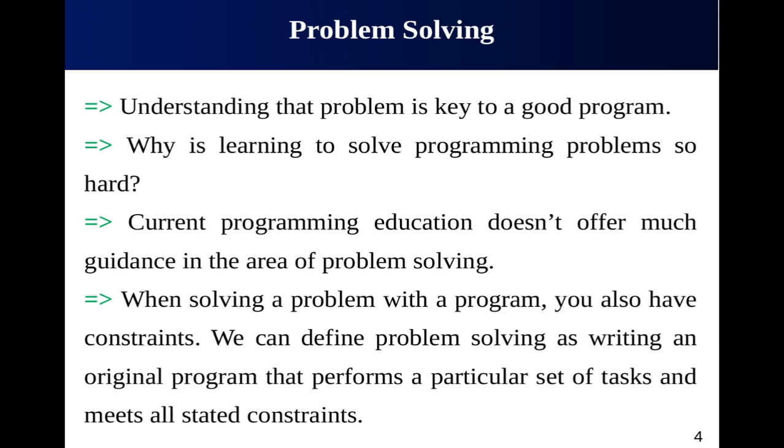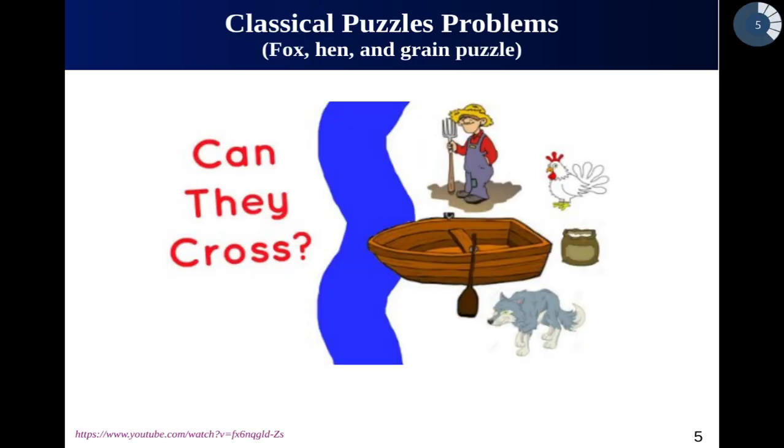For example, here are some classical problems. And I am sure most of you will be familiar with these examples. The first one is a classical puzzle problem, and it is about a fox, a hen, and a bag full of grains. The problem is like this. We have a farmer, and the farmer wants to cross the river. He also needs to bring his belongings along with him.